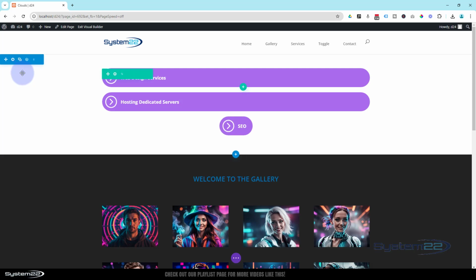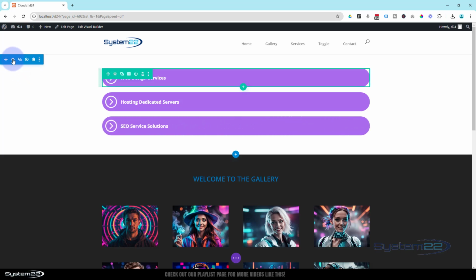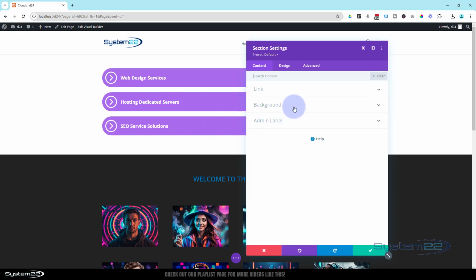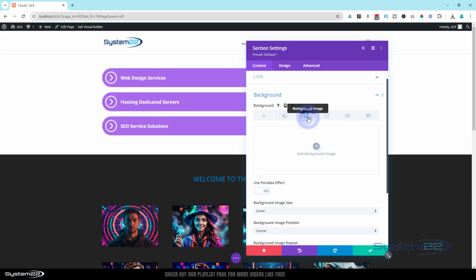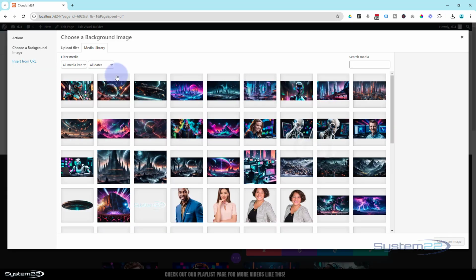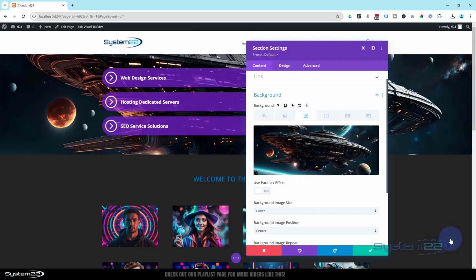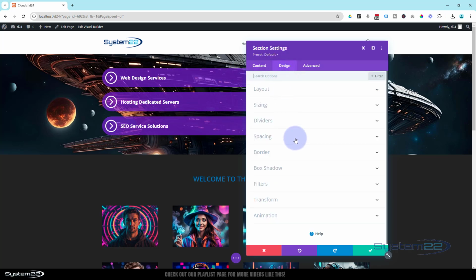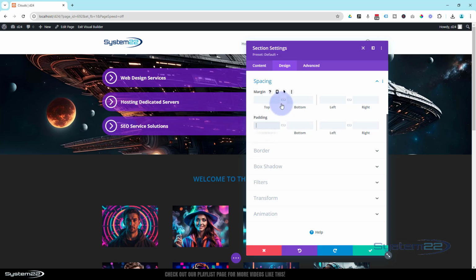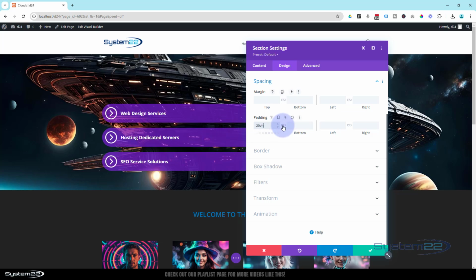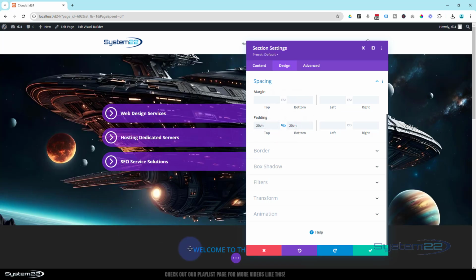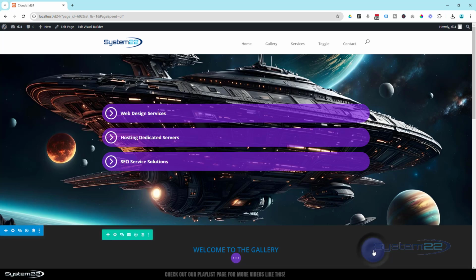And just to finish off, I'm going to make my section a little bit more interesting. Blue tab for the section. And just throw an image behind it. Let's use the same one as we did before. And I'll perhaps make it a little bit deeper. Over in design, in spacing, padding top. Let's try 20 VH, 20 viewable height there. That'll work. Let's hit the chain, do the bottom. Got a fair size section there. And we're good to go.